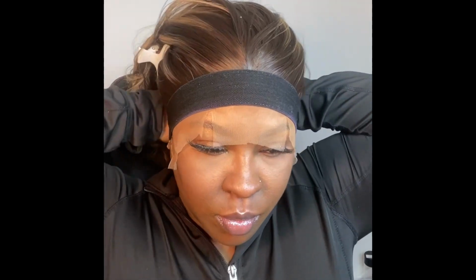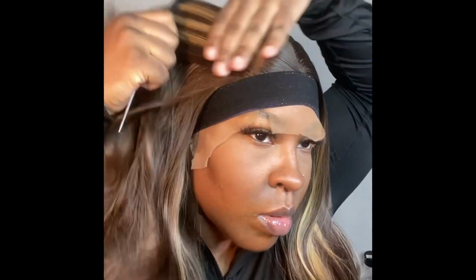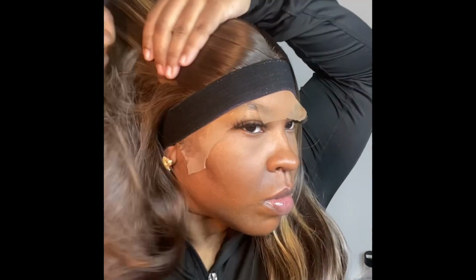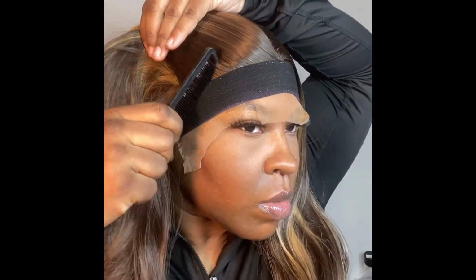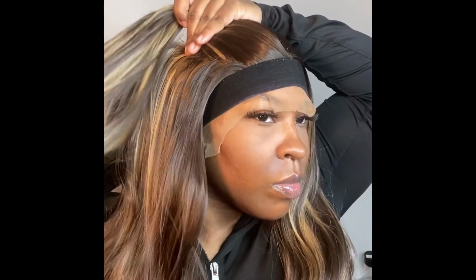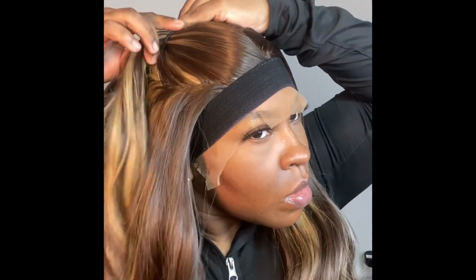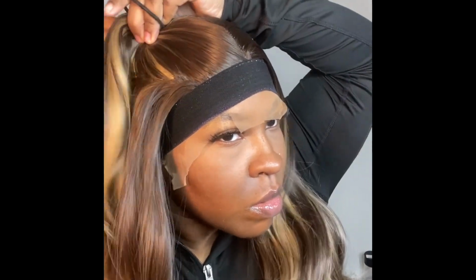So now, after my spray is dry, I'm going to be applying my edge band, and I'm just going to let that sit while I style my hair. What I usually like to do is, after I put my band on, start with however I'm going to be styling my hair. For this video, I wanted to go with two buns, a half up, half down style, with two buns at the top and some hair coming down on the side. So that's what I'm trying to achieve right now.